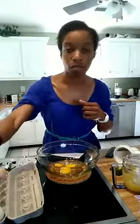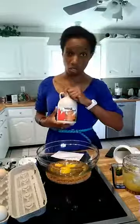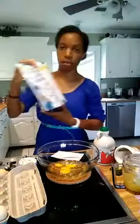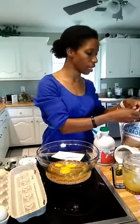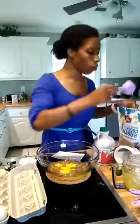So in this case, we're going to be using our organic maple syrup. We're going to use 3/4 cup of organic maple syrup, and we're also going to be using a 3/4 cup of coconut sugar. So we'll go ahead and measure those in.